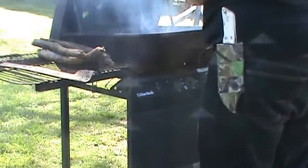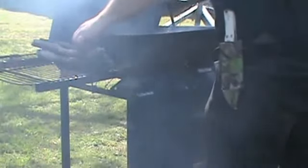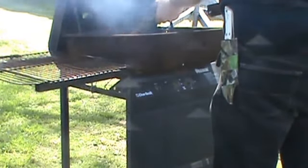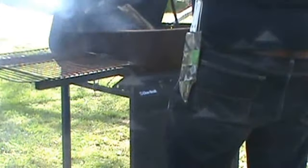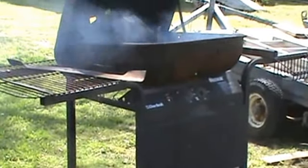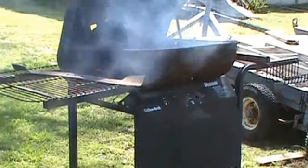Let me get this fire kind of back going. Anyway, let me see if I can roll this up, it's a little bit low, just a camera tripod. Let's try it right there, see what we get. Alright, looks like we're getting a pretty good shot of the, got it set up over here on the blacksmith 45.